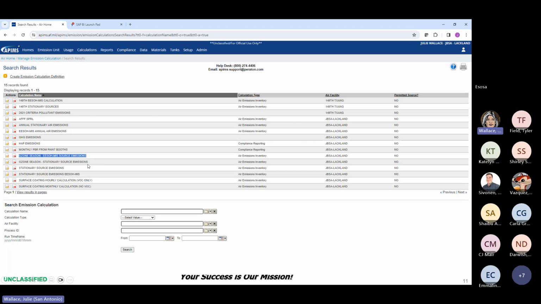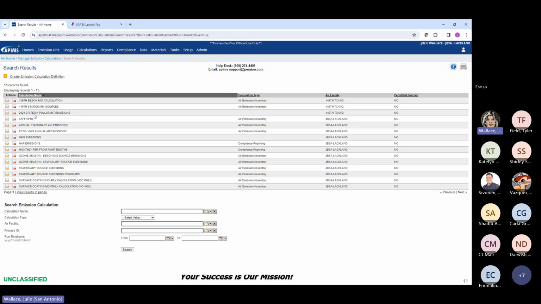The better practice is to not use a calculation to get that data, but to use a business objects report. So just have this and have it be a monthly calculation, and then use a report to say, I want to see the emissions from these sources for this time frame. The same could be said with permitted sources. If you have permitted sources that need to be sent to the state, but then you have the comprehensive AEI, you can still do it with one calculation. And then in your business objects report, filter it out and say, I only want to see emission totals for my permitted sources. Okay.